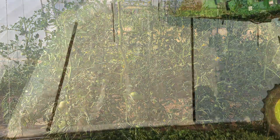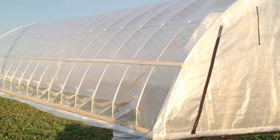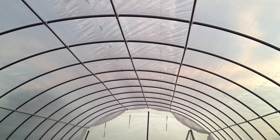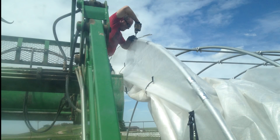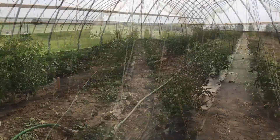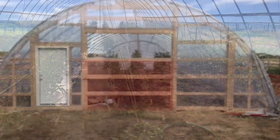The first tunnel we built was built by the book, and this is what we ended up with. It worked great, but it didn't take long until we started realizing that improvements could be made. The first problem we began running into was our end doors. The original tunnel had fabric end doors with no support structure. It flapped and waved in the wind, letting air in and out of the tunnel, and within a few weeks we realized that changes needed to be made. That's where I took my first stab at end framing on a high tunnel.